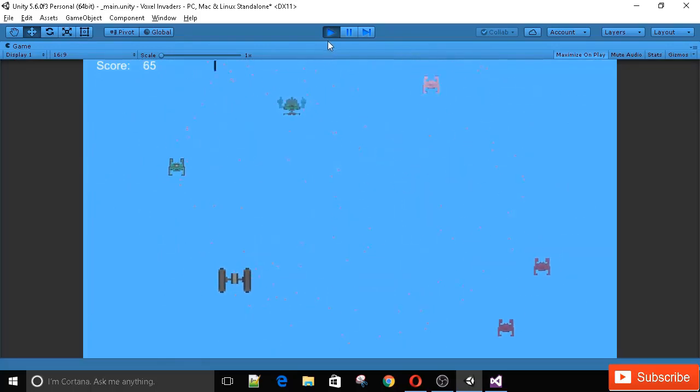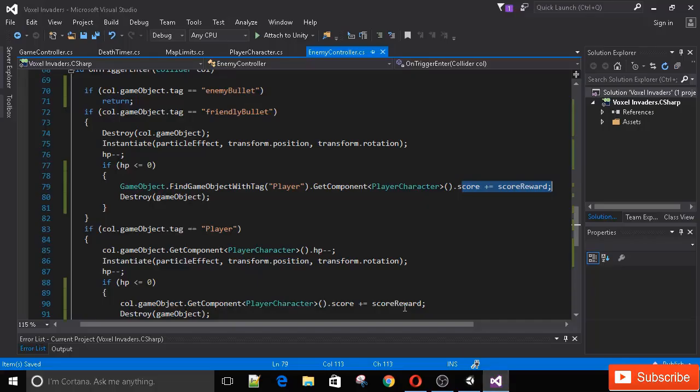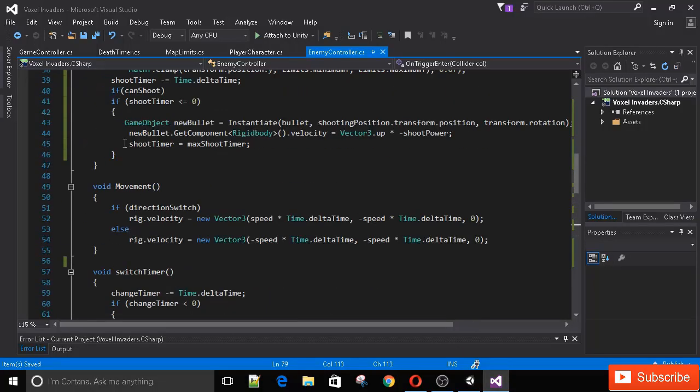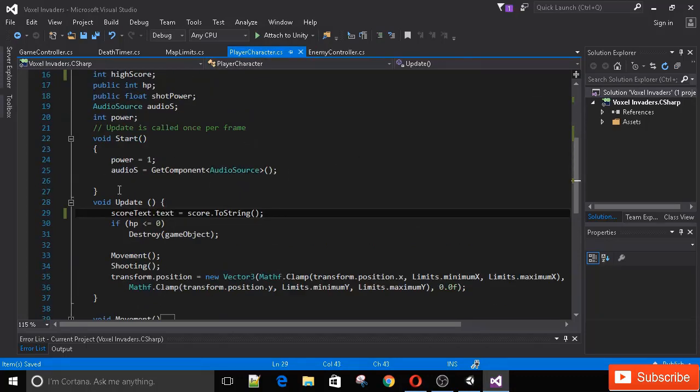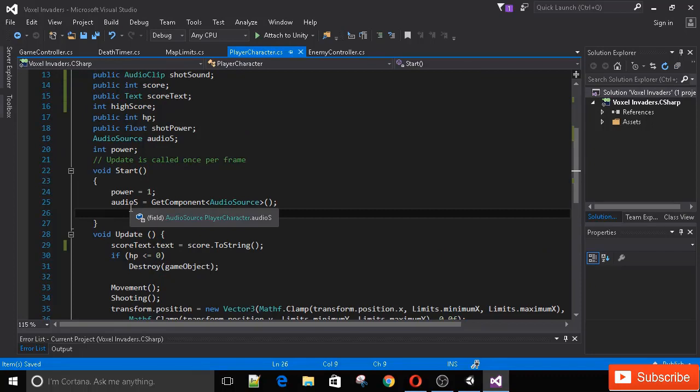There we go. Now let's create a high score. Now let's move back to the player character, and I believe we spoke about player preferences, but if we didn't, basically we just create a file with some kind of name and we plug in some kind of value to that preference.